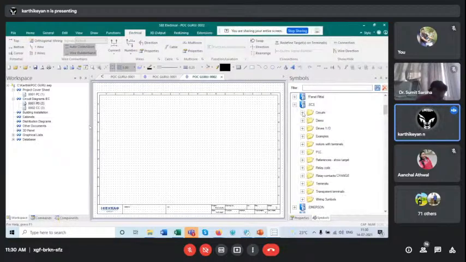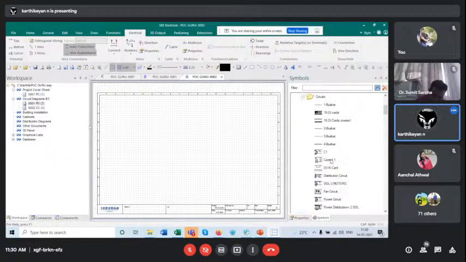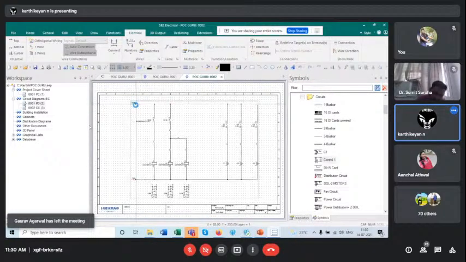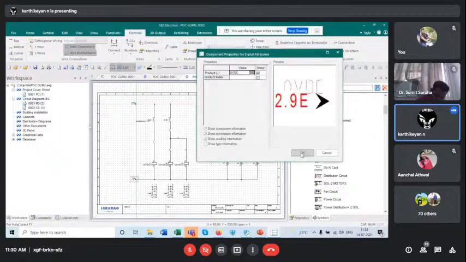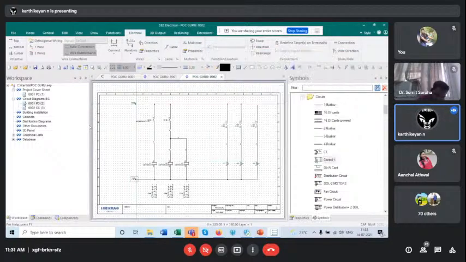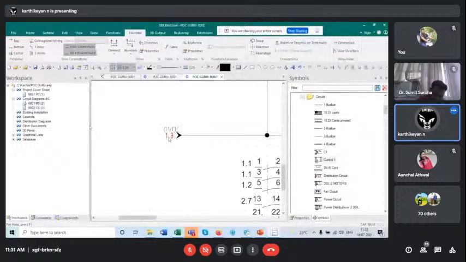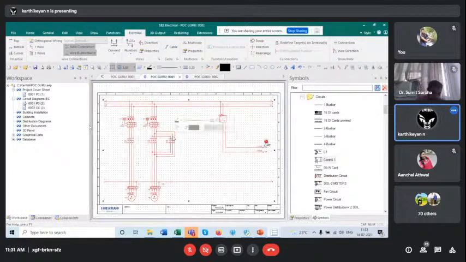I have made a circuit prior, I'm just taking it, the control circuit. 24 and 0 are common, done. Now I can see the reference here, reference number marking. This 1.9 is referring to page number 1 and column 9. Once you double click on this, it will directly point you to where it is already connected. This is page navigation or page referencing option.